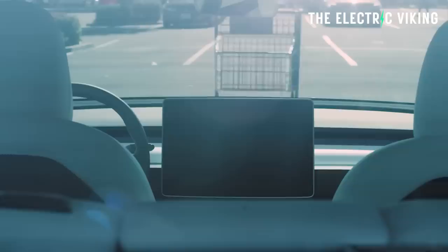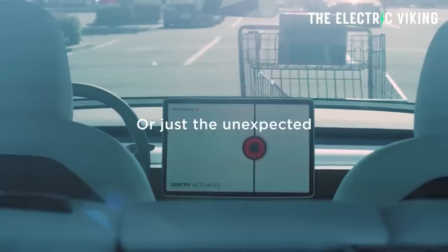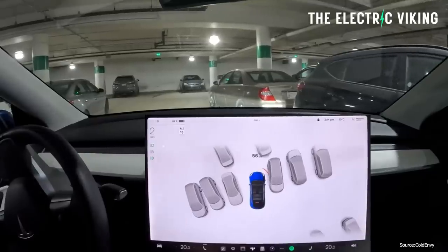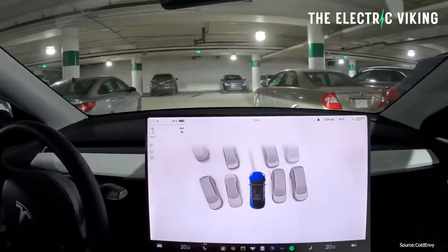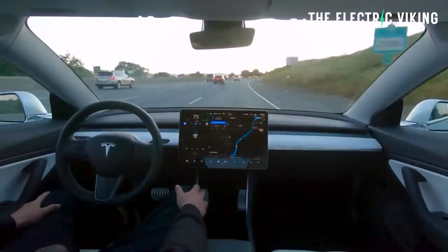Number 5, safety and security enhancements. Things like sentry mode have been improved significantly, whether it's activating during a car crash while you're driving now, there's cameras that record constantly when your car is parked, big differences there. Now, Tesla's commitment to safety is evident in its safety scores. It routinely wins the safest car in Euro NCAP testing, and therefore the Model S and the Model Y right now are the 2 safest cars in the world according to Euro NCAP.